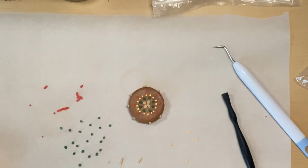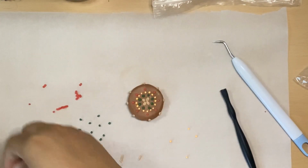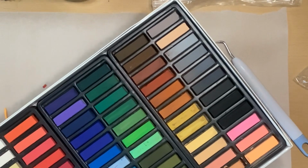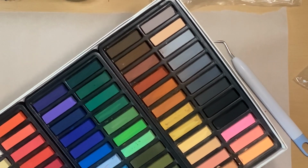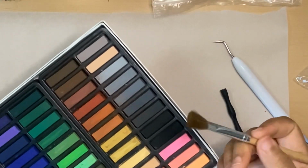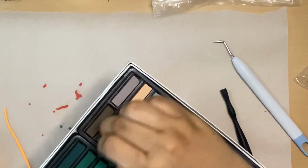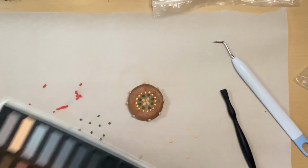I took the liberty to add a bit more fruit to the cake to make it a little bit more festive. And I'm going to be taking my chalk pastels and adding a little bit of color to the top of the cake. So let me get a brush. I'm going to use this little brush here, and I'm going to be using a darker brown color to just put more color on.